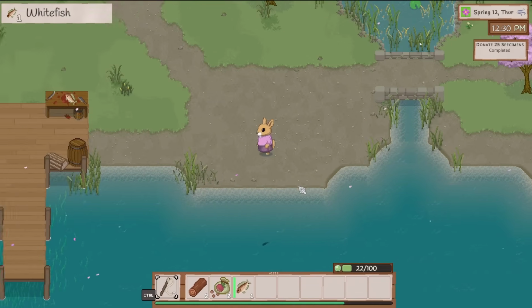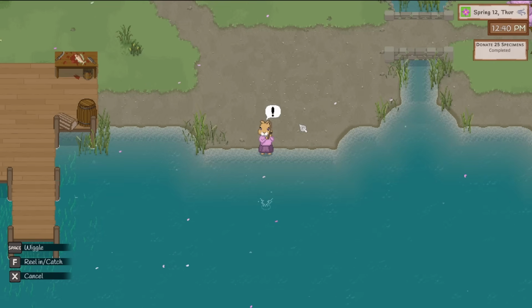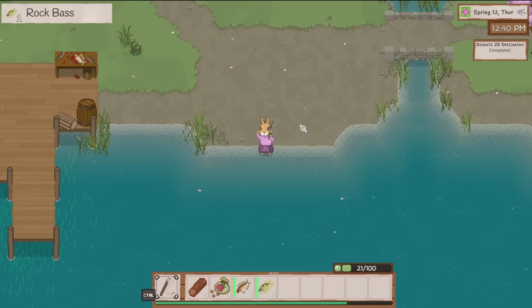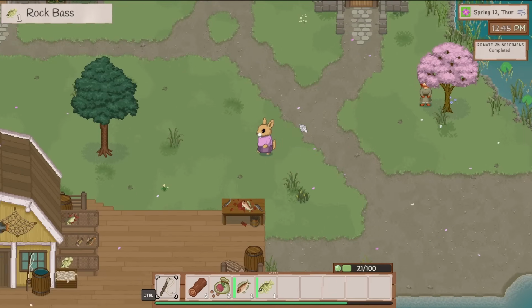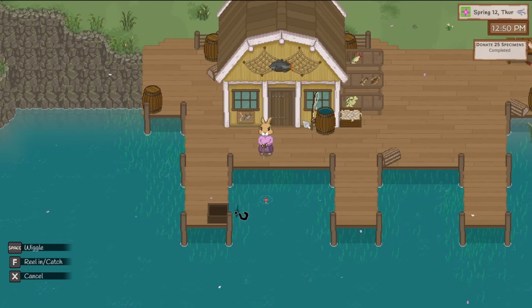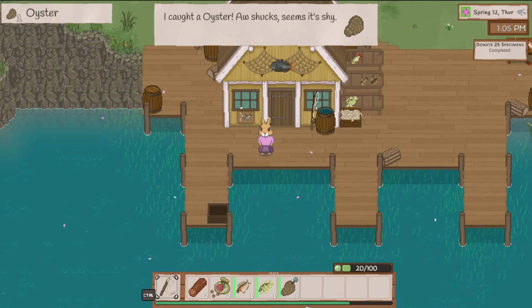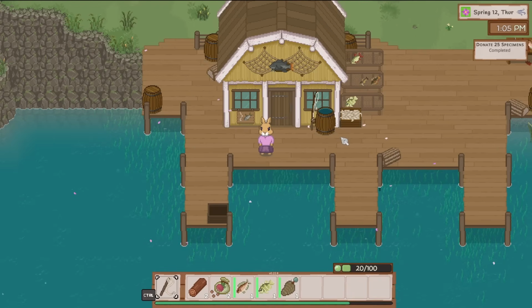This has to be so quick. It has to be quick, and you have to be on the ball, and you have to be a little bit lucky too, I think. Come on. I caught an oyster. Oh, shucks, it's shy. Right, I will... Because you shuck an oyster.